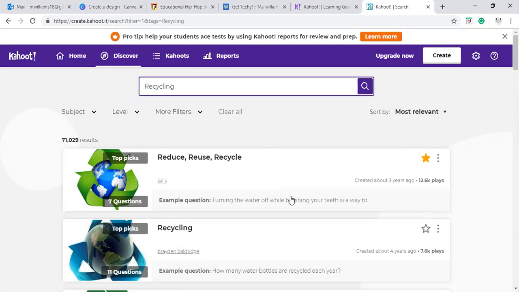I use this tech tool as a group activity, one, because technology is limited at the school that I was at. So there was not much that we could do with having every single student be able to use an iPad. So we did it as a group effort. And for them to be in first grade, they really got the hang of Kahoot. And I think Kahoot is a great tech tool to use in any grade and a great way to get your students engaged and learning at the same time.